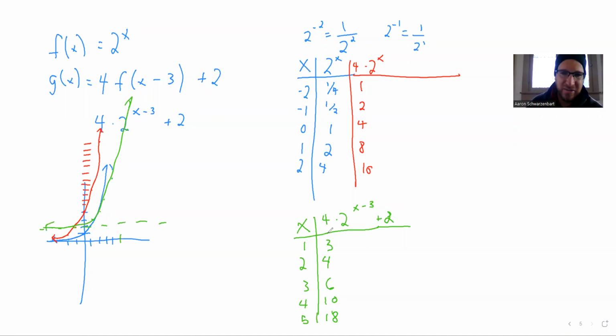So we're going to look at doing this with some points and doing this a little bit with some graphs. Again, the transformations don't change, but I've got to do it with my key points. And I'm definitely going to need to graph this before I try to graph this. So I need to do this in steps. I'm graphing my 4 times 2 to the x before I graph my 4 times 2 to the x minus 3 plus 2. You may not need to graph the 2 to the x every time, but if it helps you, please do.